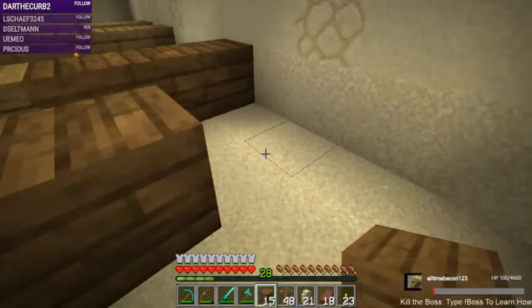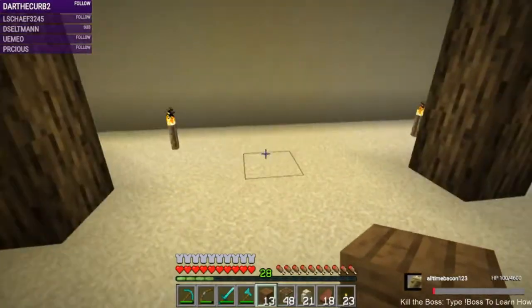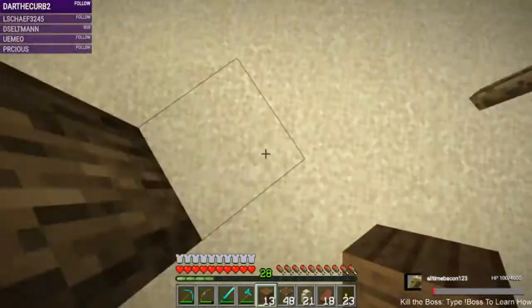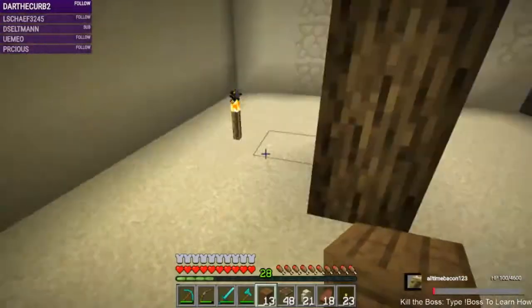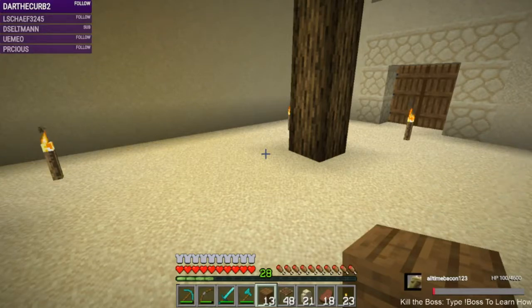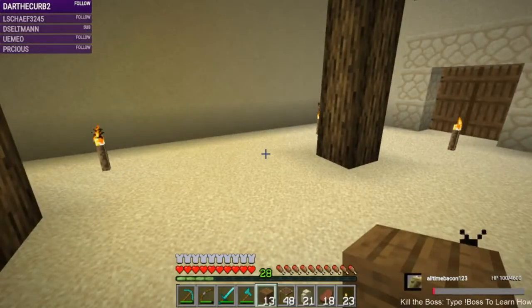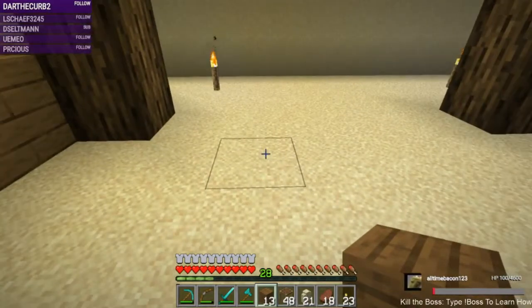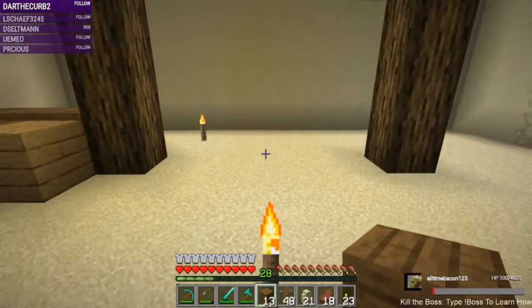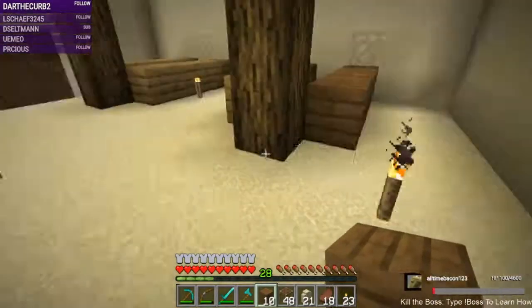You can place double chests next to each other now. Yep. Yes, you can. This one will be a little different because we're going to have our lift here in the corner. You can place single chests next to each other. You don't need trap chests anymore. You just hold shift when you place it, and it won't connect to the one next to it.